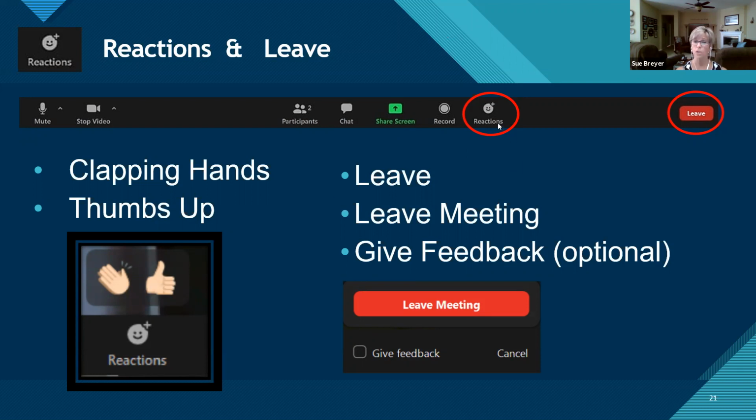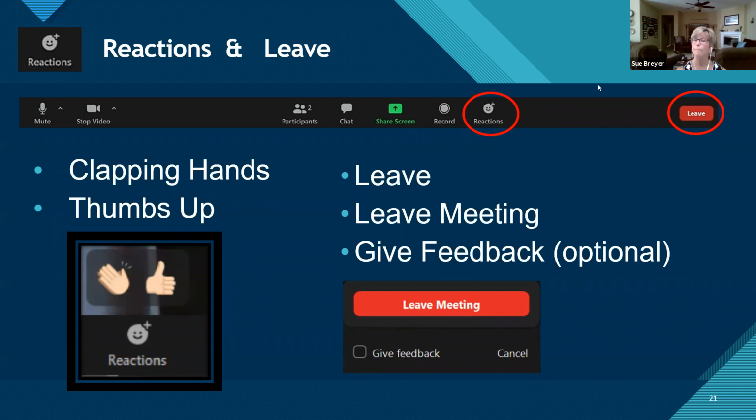So you could click that reactions icon, either the clapping hands or the thumbs up, and it's going to show on your picture by your face on the screen. It comes up as a little icon, typically in the upper left-hand corner. You can click on that right now and do a clapping hands or a thumbs up and it should show up on your picture. All right, nice thumbs up and clapping. So you see where they show up on your picture. They disappear on their own after a few seconds, about 15 seconds or so. Again, that's just the reactions.